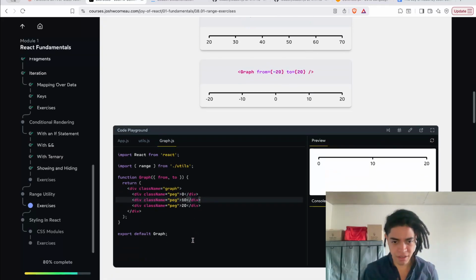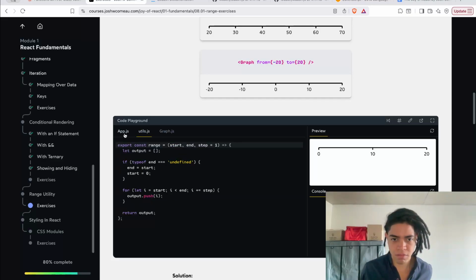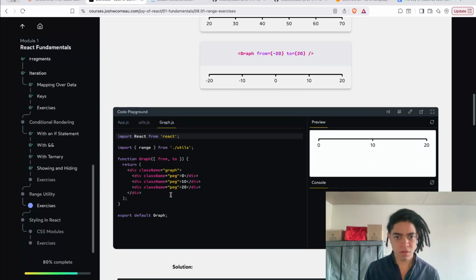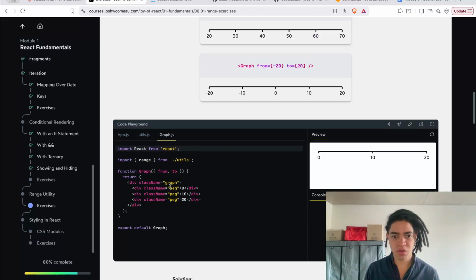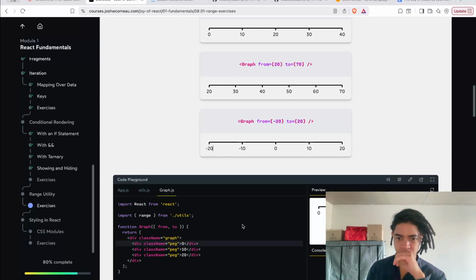And the peg here. And the peg here. I am curious about how you actually create this graph and this peg. That's what I'm curious about.